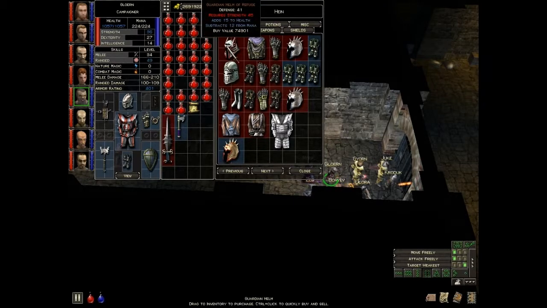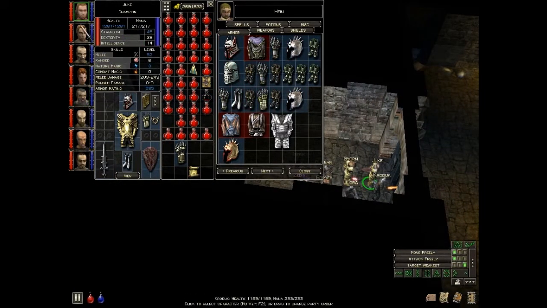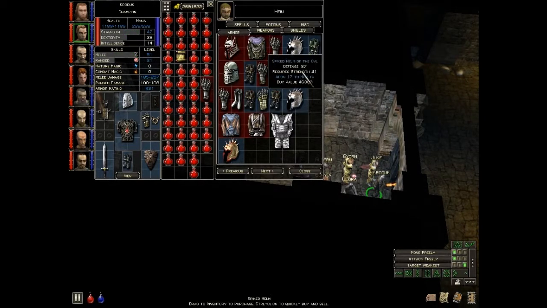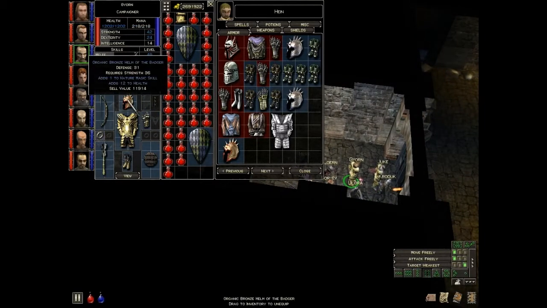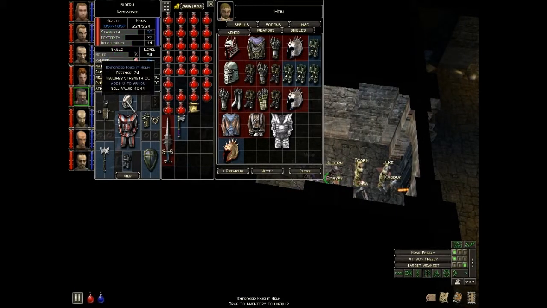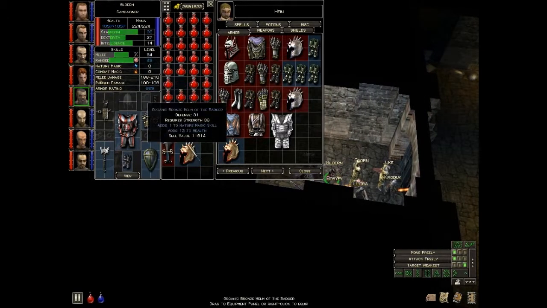Intelligence. Subtracts for mana. Doesn't really matter, does it? How much strength does this require? 39. So you could have that. You could pass that on to him, right? Yes, I can see this is going to work. You can give this to him.